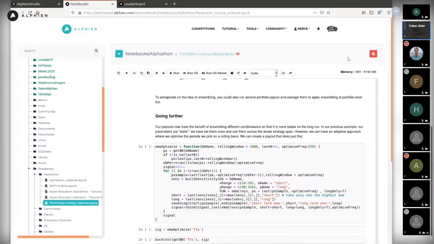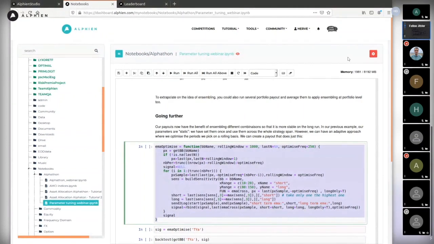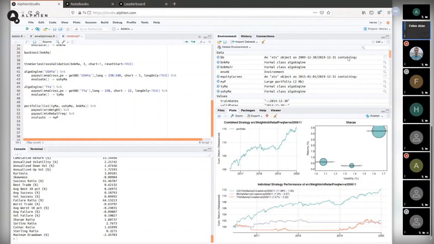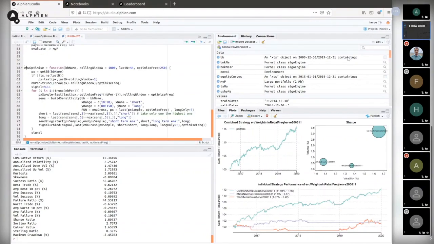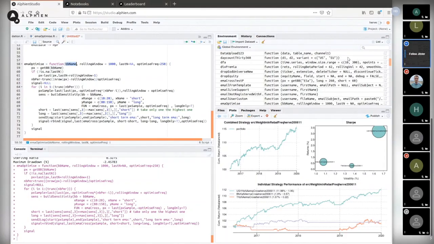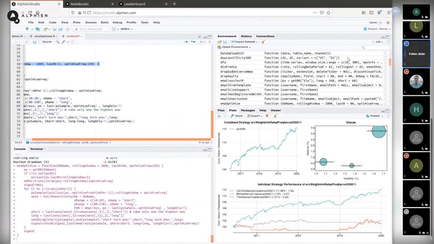So here I've just created the function called EMEA optimize. Again, we're going to use this example to illustrate what we can do. Let's try to decompose this function. Basically, I give it a building block name and then a bunch of parameters.